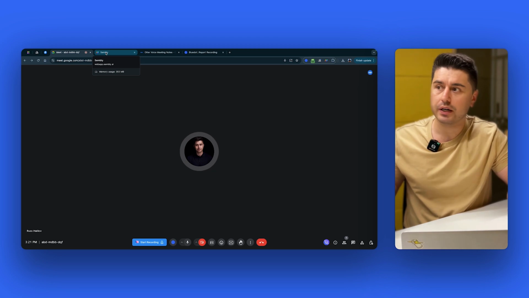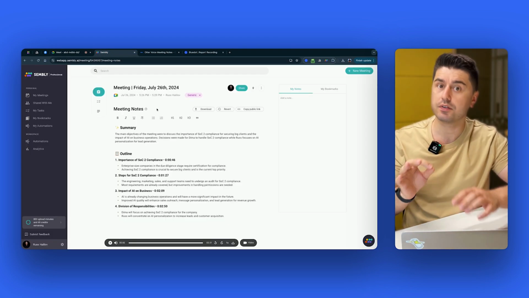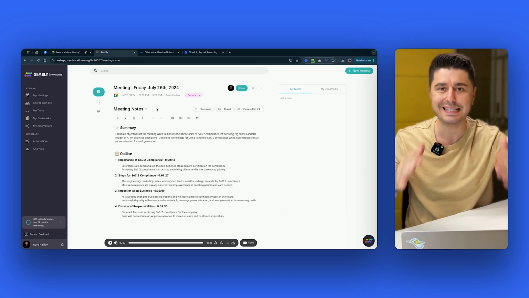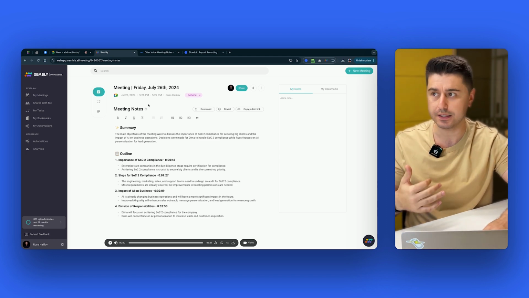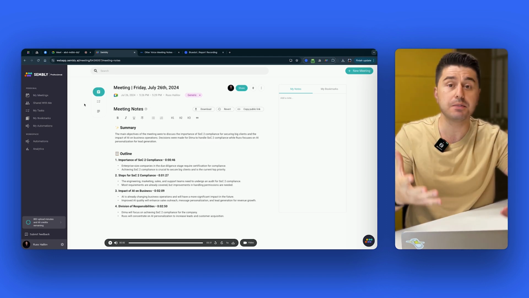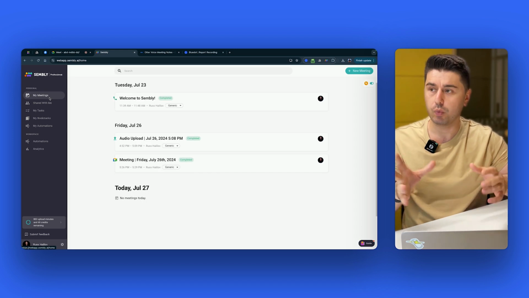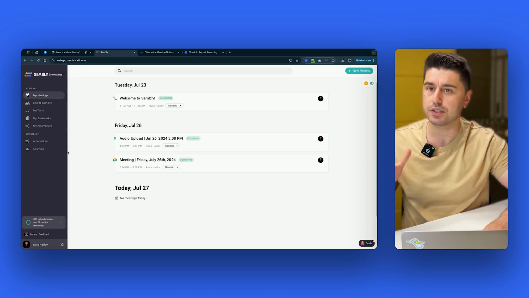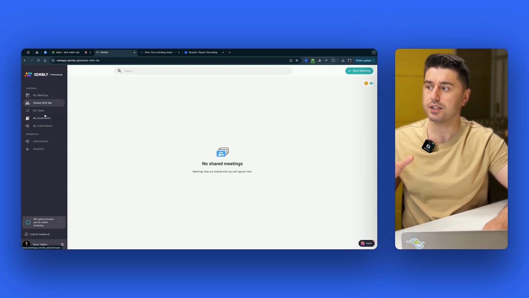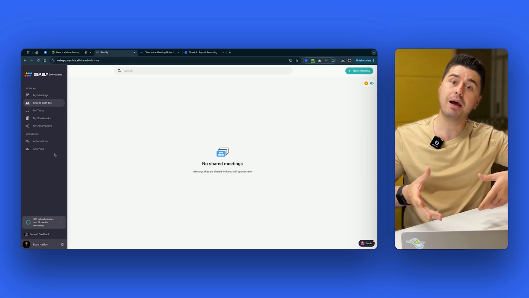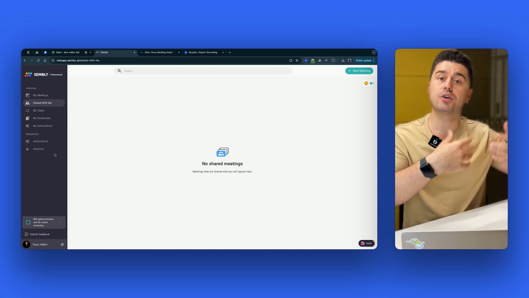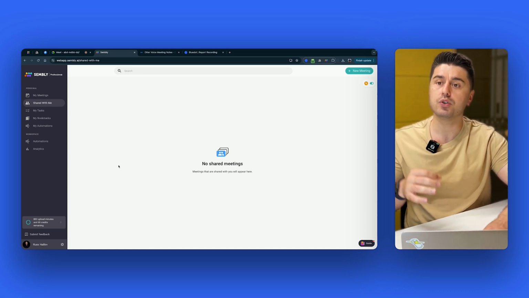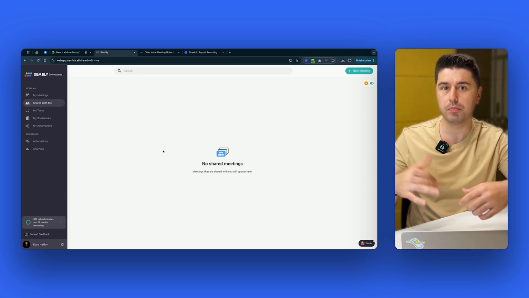I think the most important thing with all these tools is how they record the meetings. And this is where Sembly is similar to Otter, in that they send bots to record your meetings. In order for these bots to join your calls, there are different ways. When you register with Sembly, they ask you to give access to your calendar. And then once you give the access, it automatically joins your meetings and records them with the bots. But you can either invite it this way, or you can manually invite the Sembly bot to record a meeting.